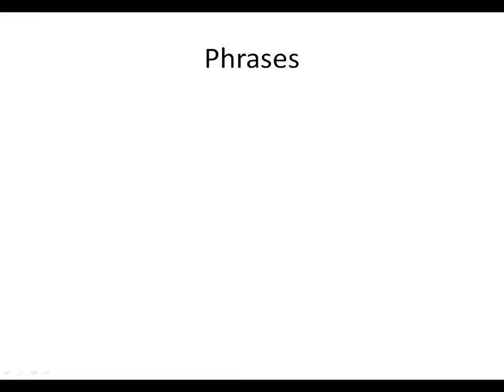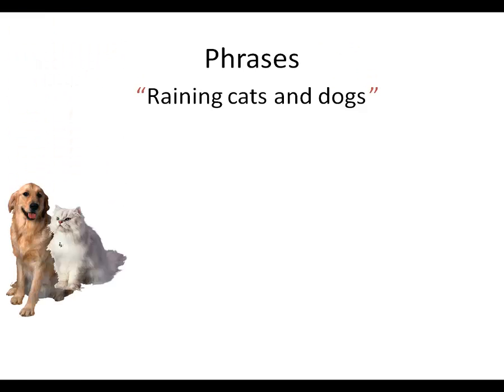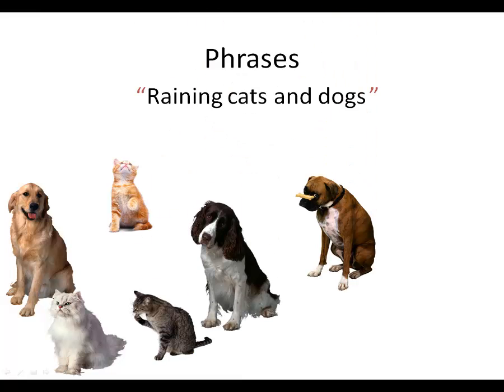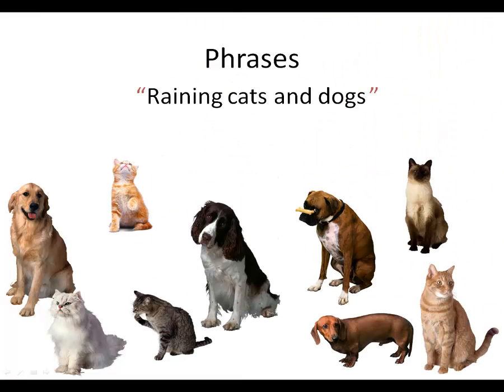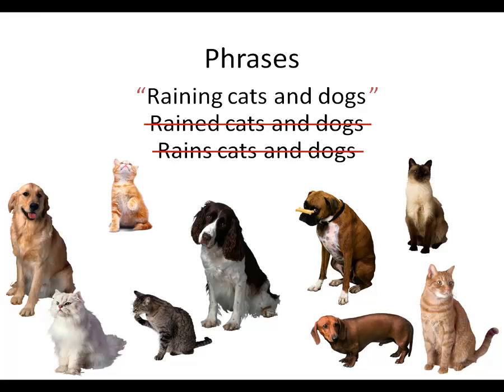What if you want to find a specific phrase, such as raining cats and dogs? In that case, you will use quotation marks around the phrase to tell the search engine you want to find these precise terms in exactly this order. Note that such a search will not return rained cats and dogs, nor rains cats and dogs, because you asked specifically for the term raining.